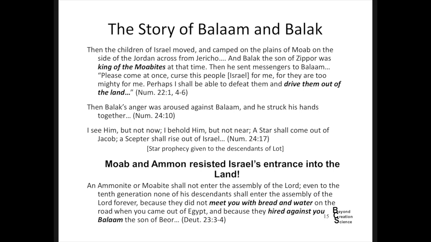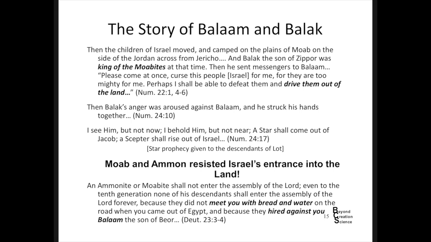See, we read over all these details because the Old Testament is just about Israel? No, the star prophecy, who was that given to? It was given to the king of Moab, a descendant of Lot. File that detail away. Very few people pay attention to that covenant context of that prophecy. But do you see the problem with Balak's actions? See what's wrong here in the big story?